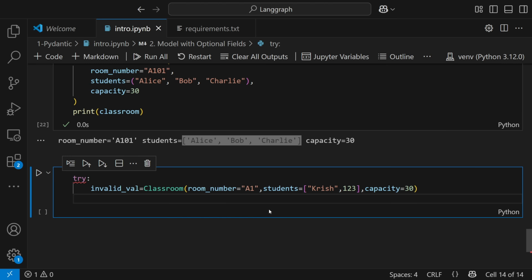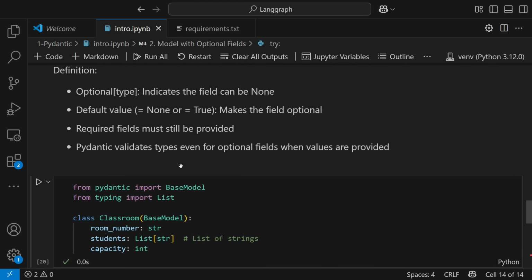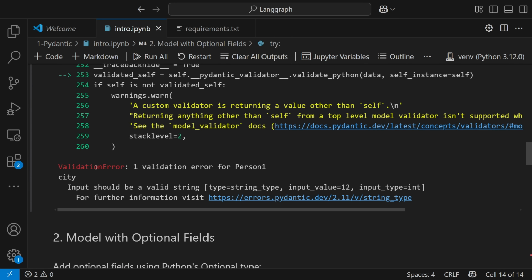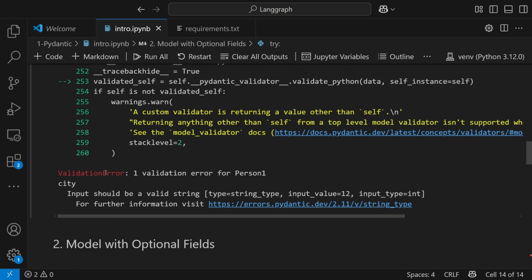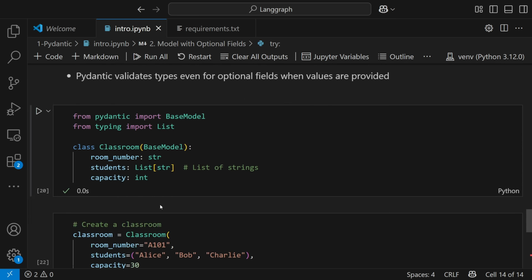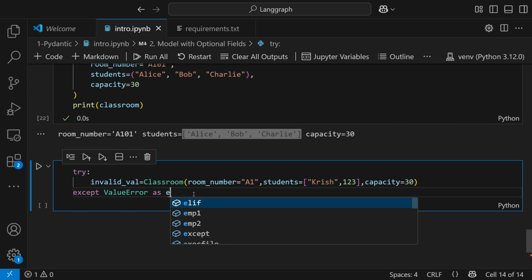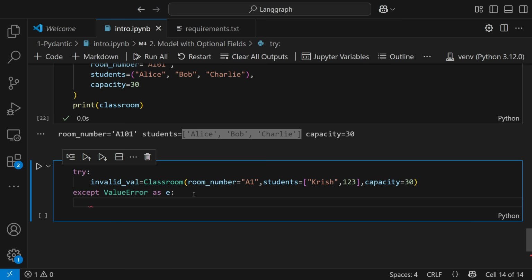Now, since I know I'm going to get an error, what kind of error am I going to get? If we don't provide the right values with respect to the data, then I'm going to get a validation error. Otherwise, we can also get a value error. So I will just go ahead and write except ValueError as e, because we have not provided the right value, and then I'm just going to print e.